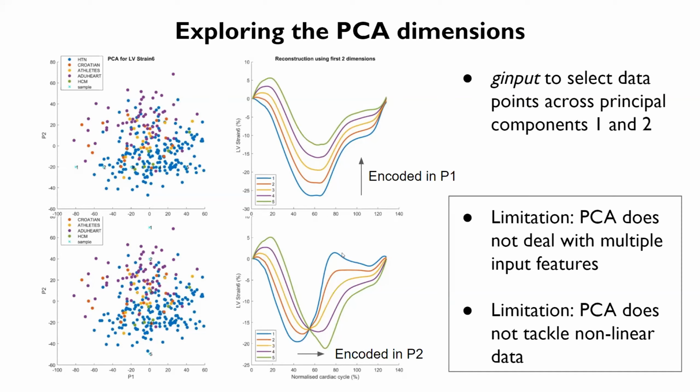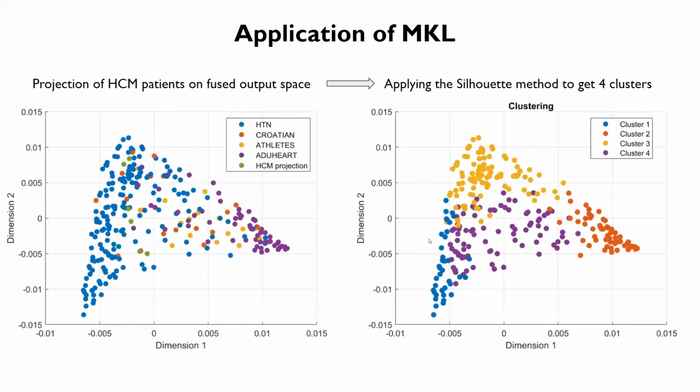So to explore all the data, as you get more features and more data, it starts being quite difficult to look at every single parameter and try to understand, conceptualize and synthesize it together coherently. So the next step was to apply multiple kernel learning to the same data set. So this is the multiple kernel learning output with the different clusters presented.